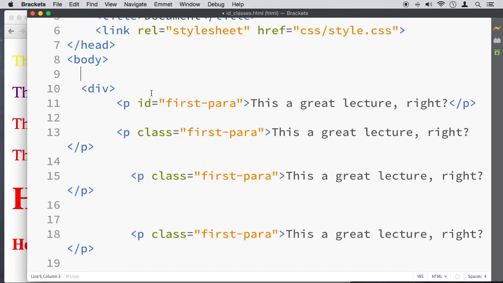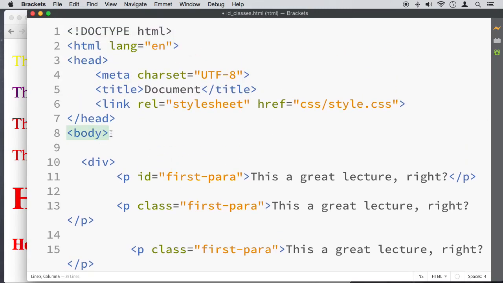So, let's say this was the home page of a web page, I would probably put an ID right here in the body tag and call it home. IDs are used when you want to assign a unique name to an HTML element. So the body is going to have an ID of home.